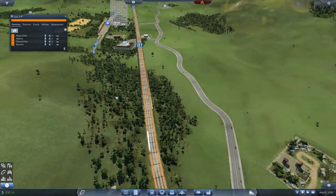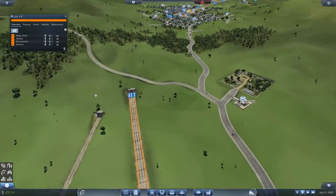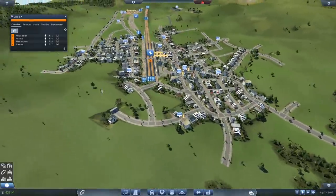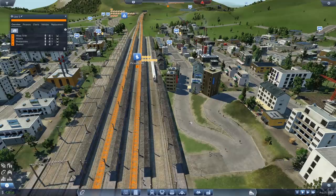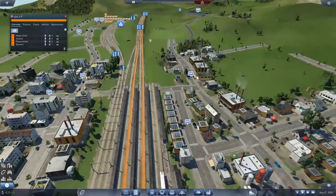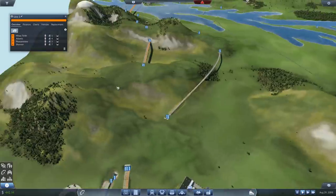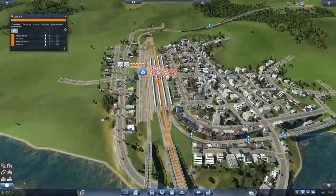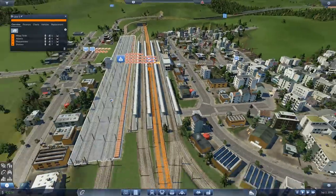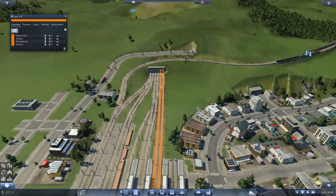Now, this is an unconventional route it's chosen. I'm not objecting to it. I think it's quite snazzy. What do you do when you get to Pleasant View? Are you using a correct up and down motif? It looks like you are. Okay, cool. And then you want to switch tracks here because you're lazy and you want to take the short route. That's fine too, just as long as they're not all using the same bit of track. They are though, aren't they? I bet they are. But it's working. This is all operating as intended.